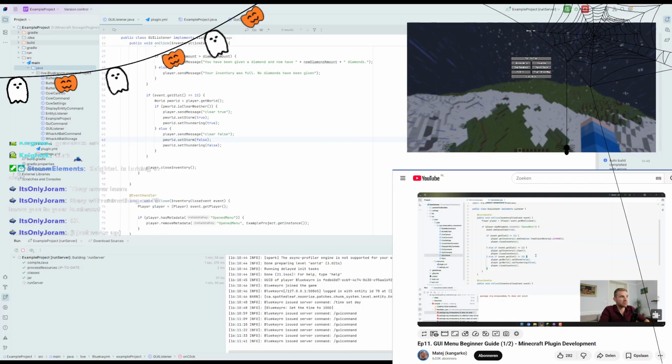Yeah, so it's working. I'm happy. The issue was that it was still thundering according to the game, and that's why it wouldn't do it again, because my check for, hey, is it clear weather, came back as false, because it was still thundering. So, yeah, that's where I'm gonna call it for today.